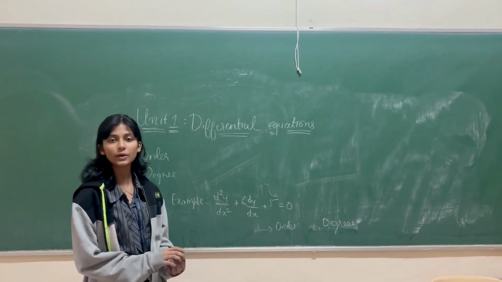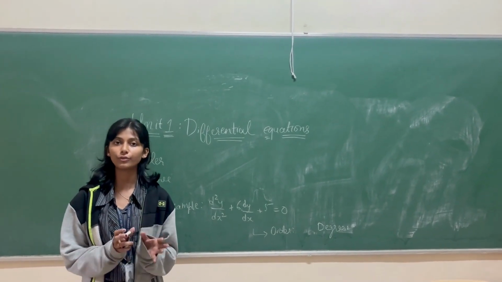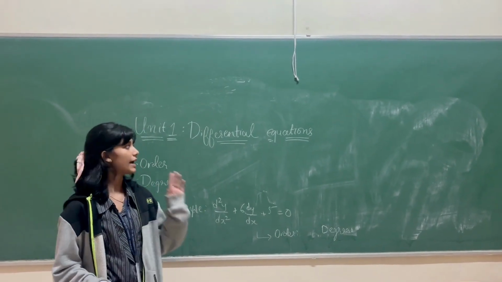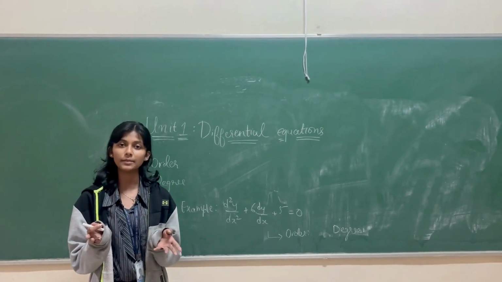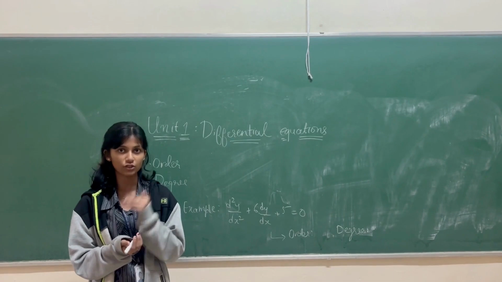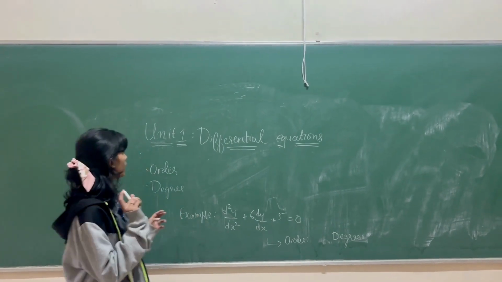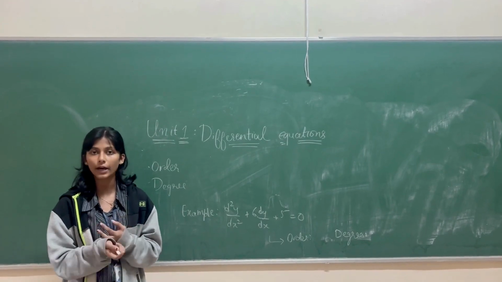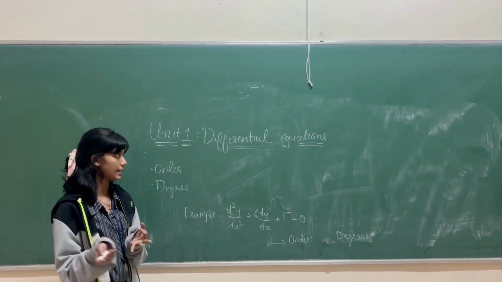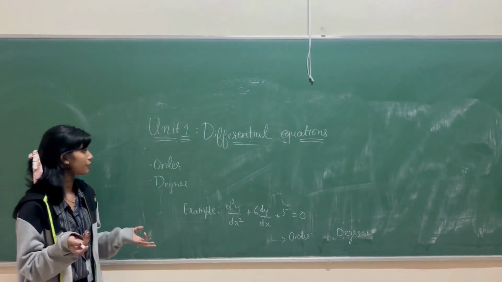So a differential equation is an equation with an unknown function and the derivatives of it. It represents the relationship between the variable, the function of the variable, and the rate at which that function is changing. Now, differential equations have many applications. They come up in engineering, biology, economics, etc. So they come up in different fields.